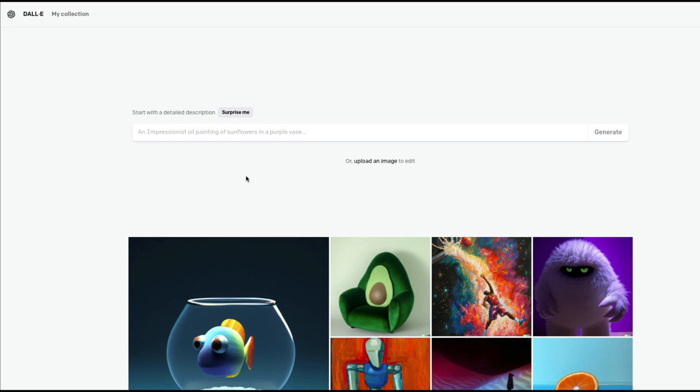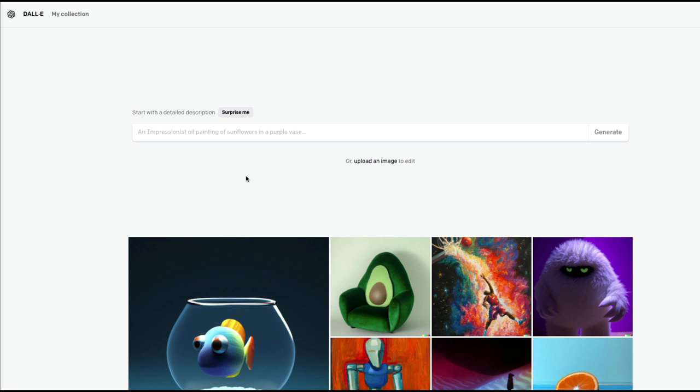So at the end of this video, you'll be able to fairly understand different features, or especially I should say different features of the DALL-E interface that you would see on the DALL-E web app. It is not going to cover tips and tricks or features of DALL-E in itself. So this is purely helping you get started with how to use DALL-E.